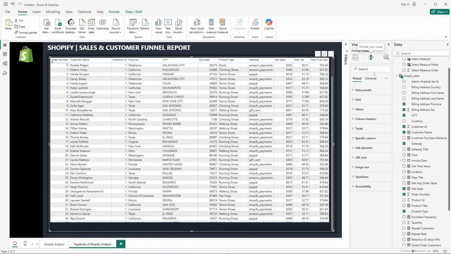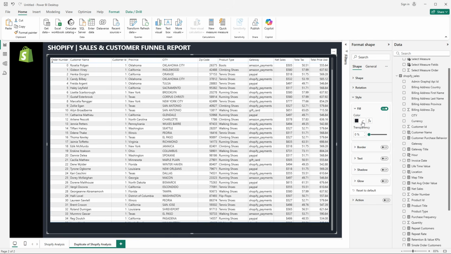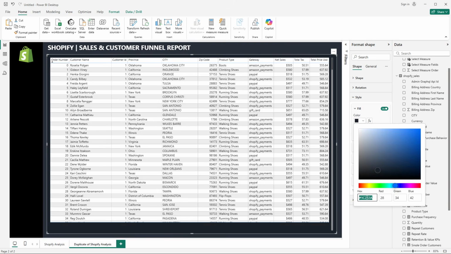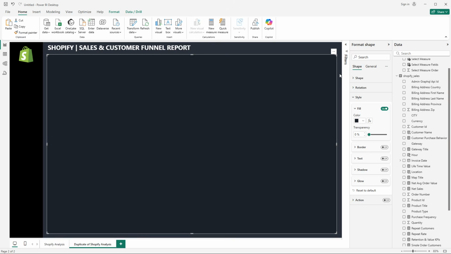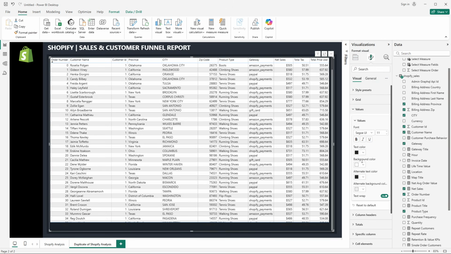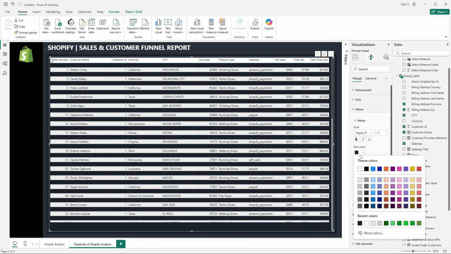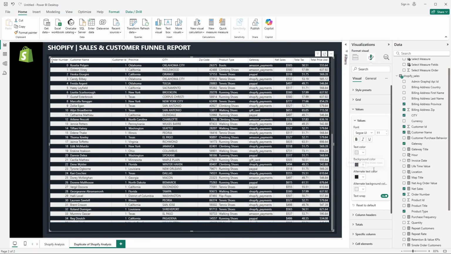And now let's do some more formattings. In values, you can see the background color. So I will have to match it with the background color of this background. So I'll select the background, and from here we'll copy its color code. You can see the color code is hashtag 1C222A. And now just select this particular again, and we'll go to values and background color. I will paste this here. Okay. And text color, now we'll make it as white.